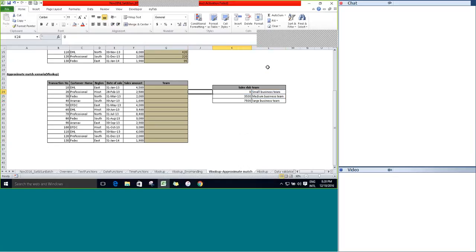So we are going to use this particular sales slab to map the team name. Lookup value is sales amount because sales amount is common between the two tables. And the table array is going to be the sales slab team range. F4 to fix, comma, column index number. I want to retrieve the team name. So 2 is going to be the column index number, comma, range lookup.